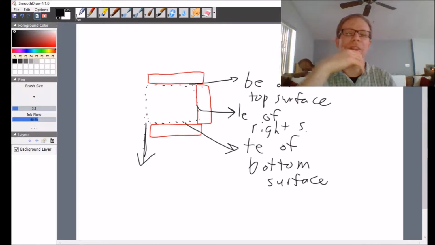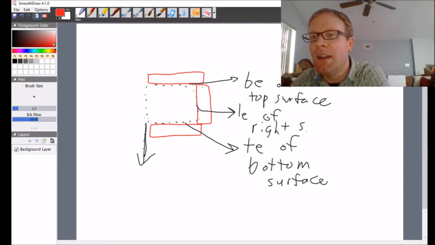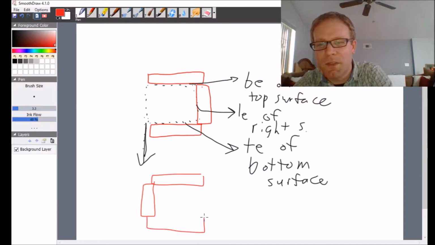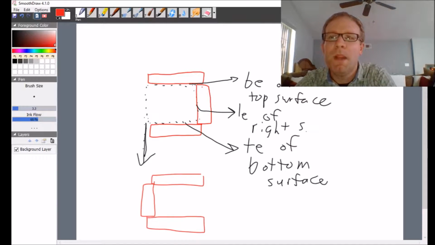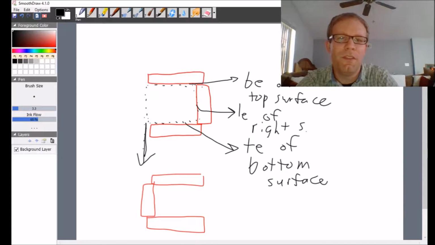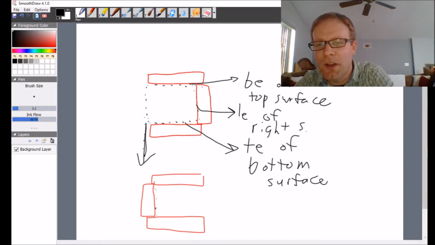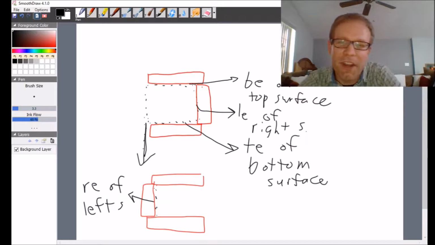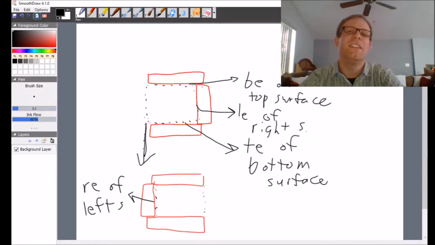Say I flip the basket around like this, right? So the bottom edge of the top surface and the top edge of the bottom surface stay the same, but now instead of the left edge of the right side, I would want the right edge of the left side, right? And then I would want this mysterious side over here instead.